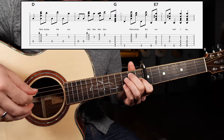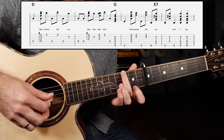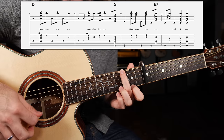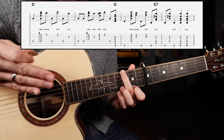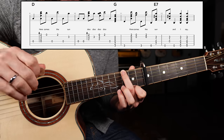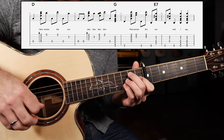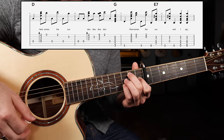Okay, so there we played the third fret low E string, 2-0 with some open strings, back to the bass, back to the second fret with the upstroke. Then we're going to an E7 chord as we move into the next measure. We're gonna play a very specific rhythm here. Going into the next measure, bass up, bass up, bass, down, down.